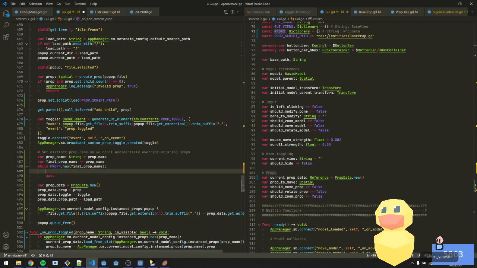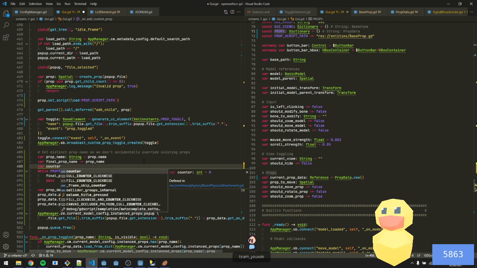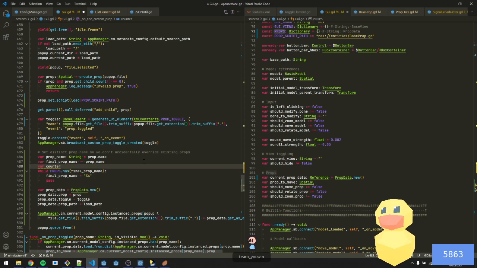So while this is true, so we don't want props to have this name inside of it, right? So then we'll do final prop name is equal to a little string templating. Oh, actually, hold on. Var counter. Var counter.